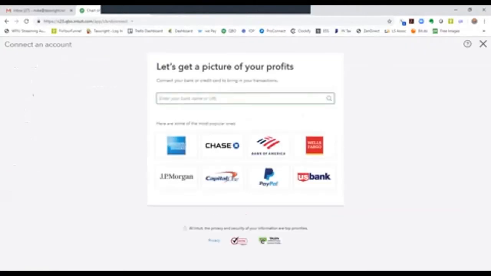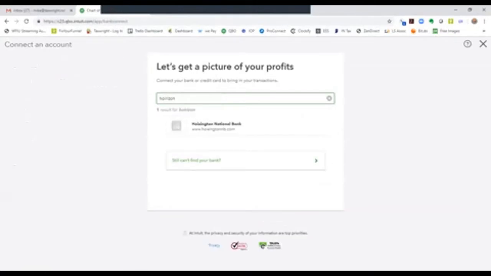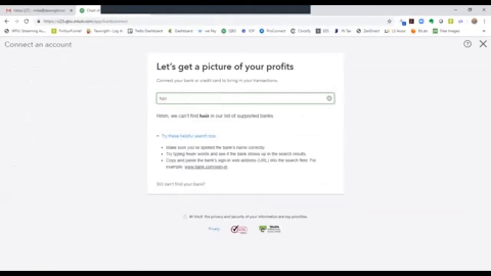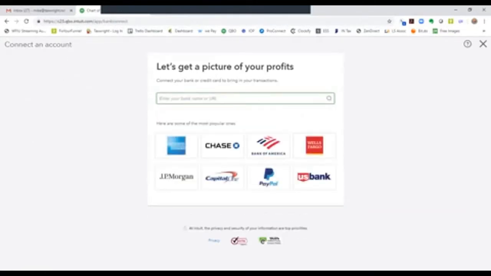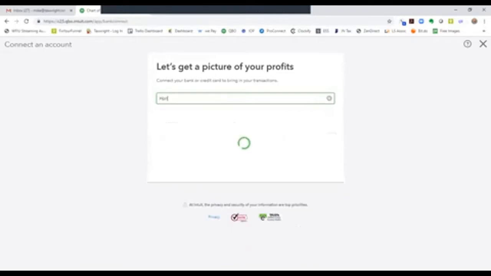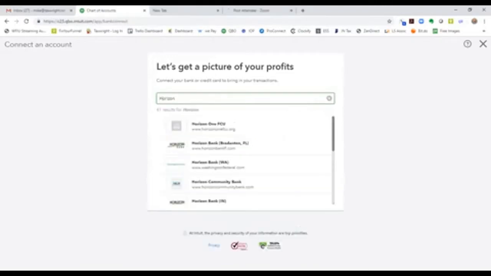And this is where you will have to follow your own devices. You put in the name of your bank here. This is the name of a bank that I'm aware of, and you'll notice there are a variety of ones here that you can select.